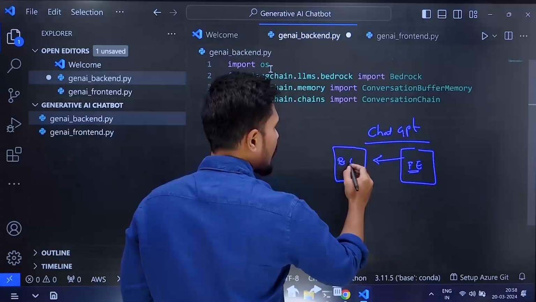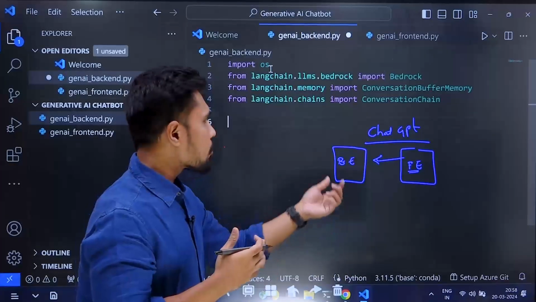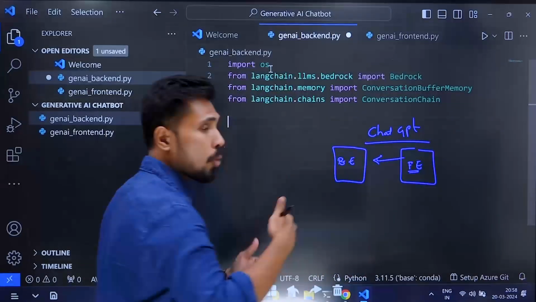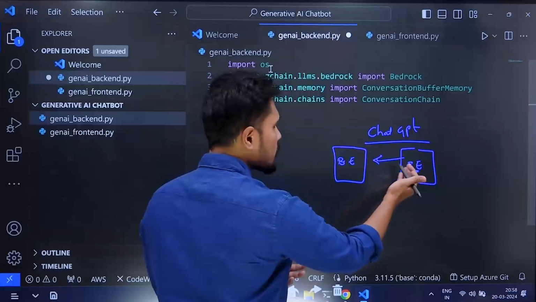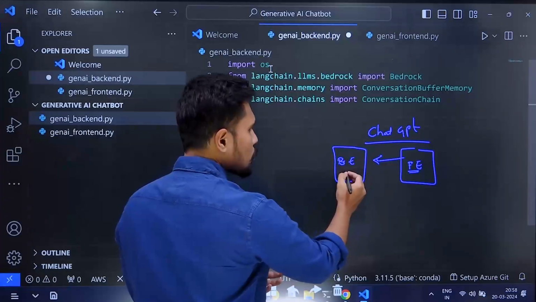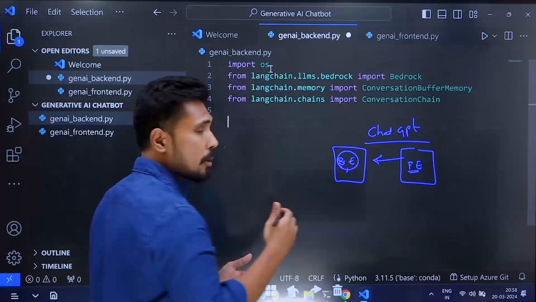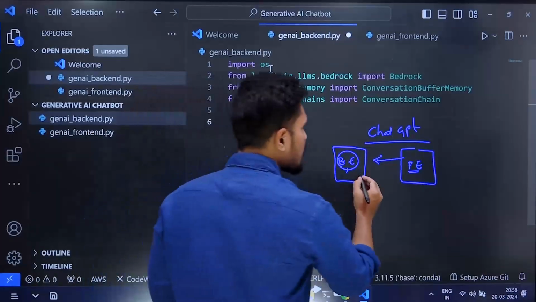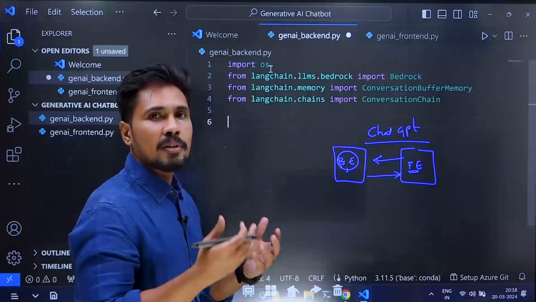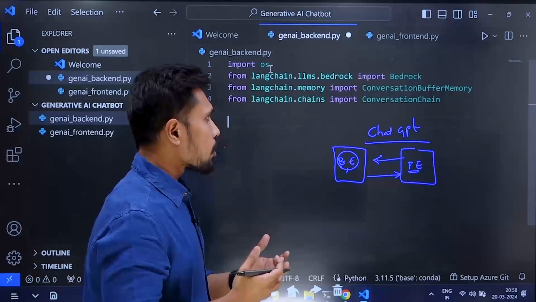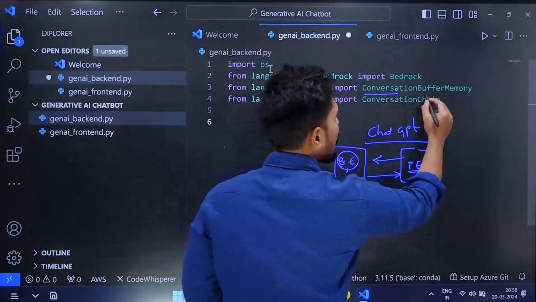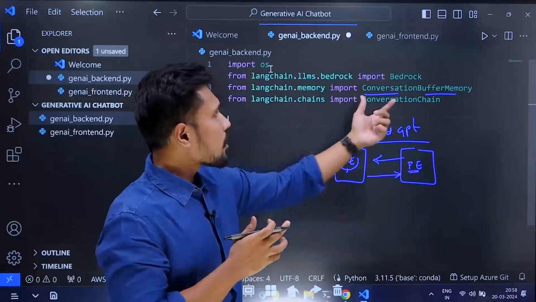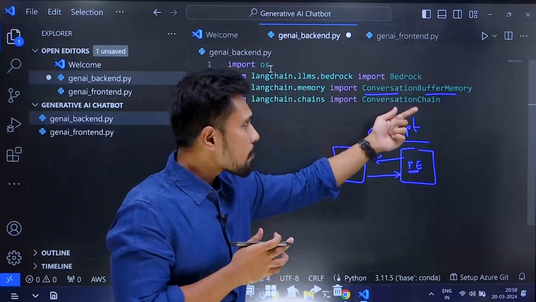So inside your backend, you have your LangChain or you have your LLMs using Bedrock. Now the information, whatever question you ask, so what is generative AI, that information is pushed to your backend. Here inside the backend, we have an LLM, maybe through Bedrock. It's going to give an answer, and that answer needs to be sent back to the front end so the users can see that. And we are building a chatbot. That's the reason we are using conversation buffer. Why? Every discussion made needs to be recorded, needs to be stored. For that reason, you are using ConversationBufferMemory and ConversationChain.